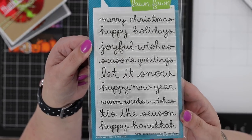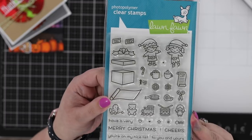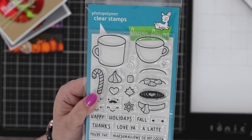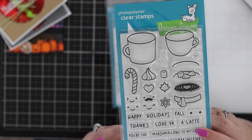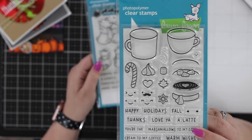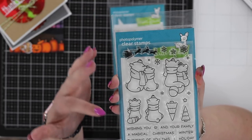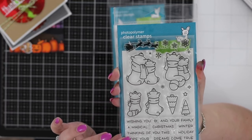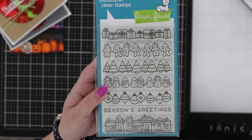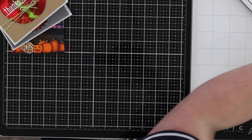Simply Winter Sentiments and Winter Scripty Sentiments offer lots of sentiment options — I'm a sentiment collector and love having tons. Holiday Helpers features elves, tissue wrap, and fun add-ons. Thanks a Latte is super cute — I may get the dies so I can add brown glitter paper inside a mug. Winter Skies features characters looking up at a shooting star or the sun, working nicely with the Reveal Wheel. Simply Celebrate Winter has towns, nice borders, and a Seasons Greetings sentiment.